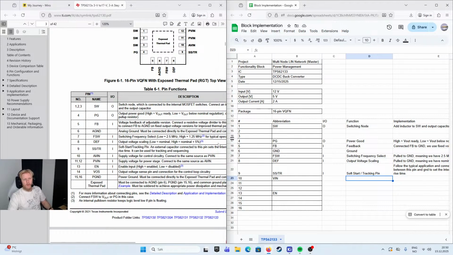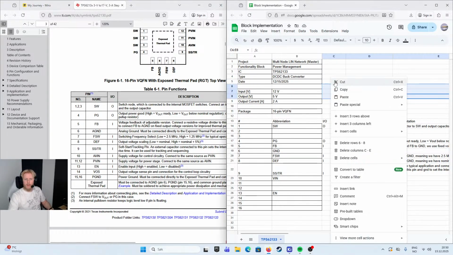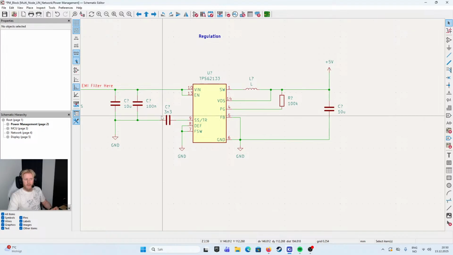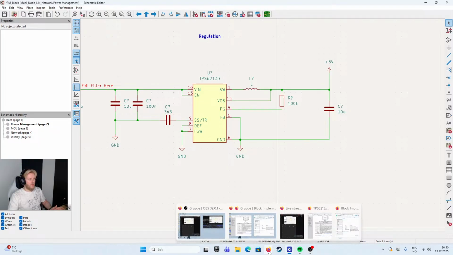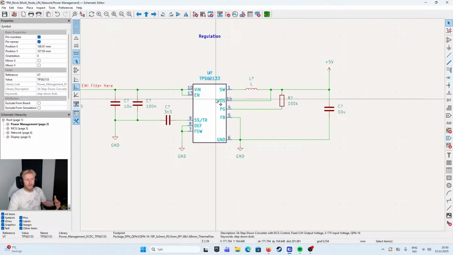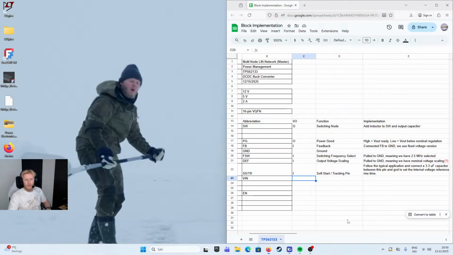Okay, so this is what I'm doing. I'm basically going through all the pins, understanding what I'm doing in the actual schematic, why I'm connecting these pins to the different components, or why I'm connecting VOS to the output. Are there options? Because that's a lot of what pins on an IC are about as well. It's configuration, setting it to do something. This chip works in a certain way, and we're just following a design document basically on how to work with it.